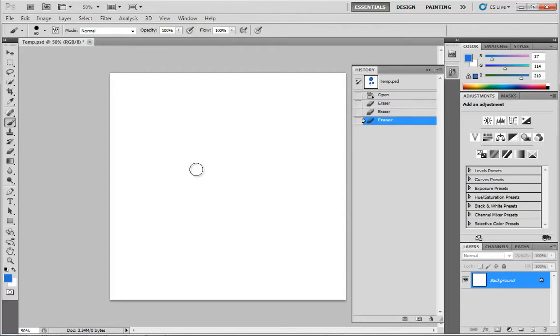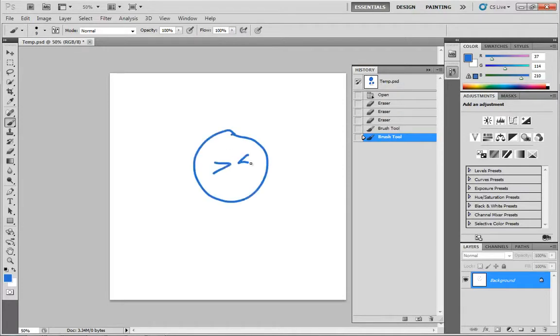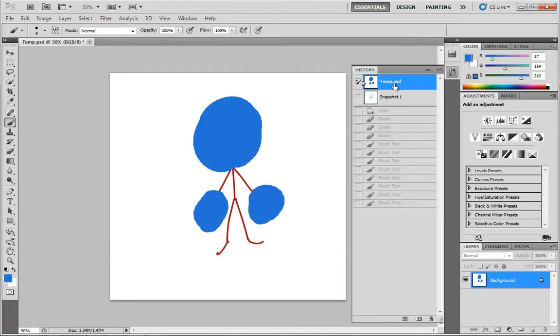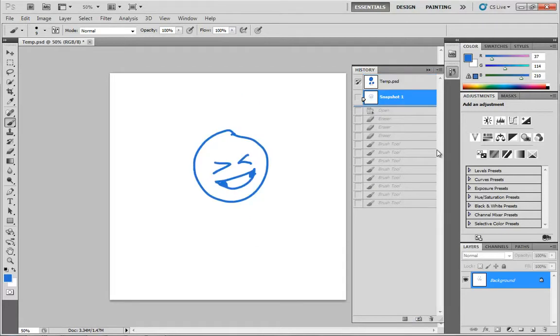Let me go back to my brush here, and we'll draw, well, let's just do something really simple again. So we'll do a little face. There you go, and obviously he's pretty happy, just kind of jammed out there. Now, I'm going to save this out as a snapshot, and of course, while I'm here inside the document, I can go back to my original when we first opened things up. I can go to this new snapshot, but I have another option as well.